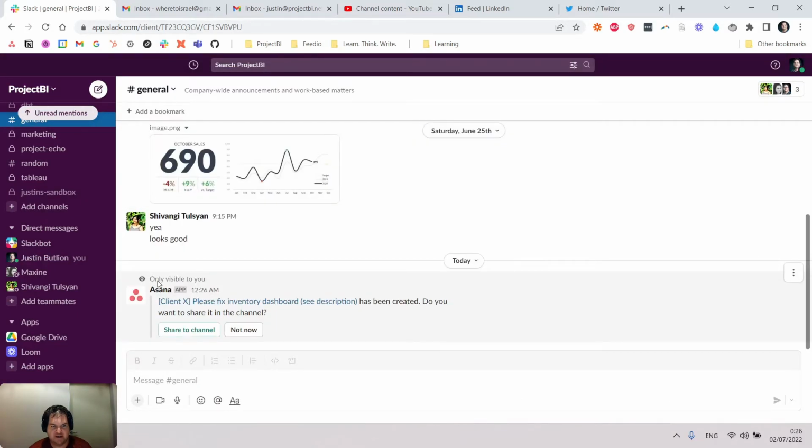and it'll actually indicate to me that it's been created. If I want to, I can click here and jump straight into the task in Asana. But if it's assigned to someone, then they're going to get an email notification or see it in their inbox in Asana. So that's it. Really, really helpful little add-on.